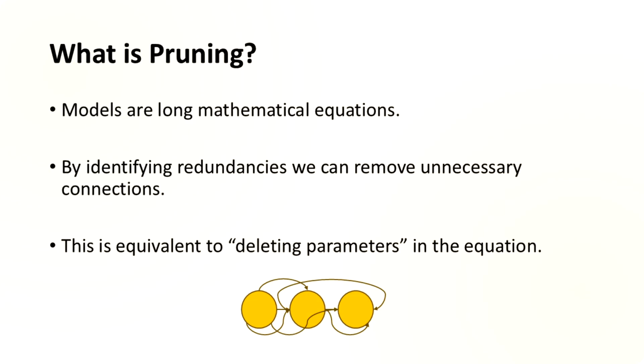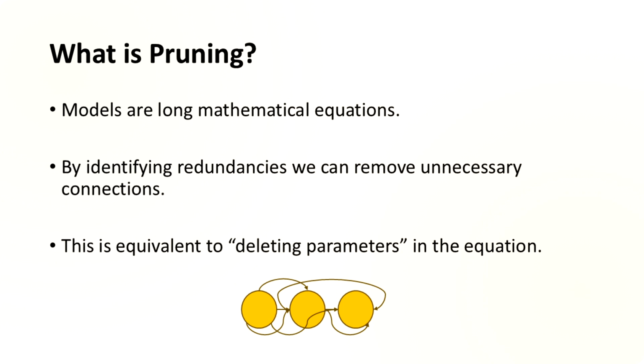What is pruning? We've already said that models can be thought of as long mathematical equations. Because they're so long, they're billions upon trillions of parameters long, they have some redundancies inside of them. Some parameters might have redundant relations between them. So if you could just point out these redundancies, if you could just figure out which parameters cause these and just delete them from the equation, we will get an equation which is smaller, right? A smaller model, but one which should be just as good as the original model.